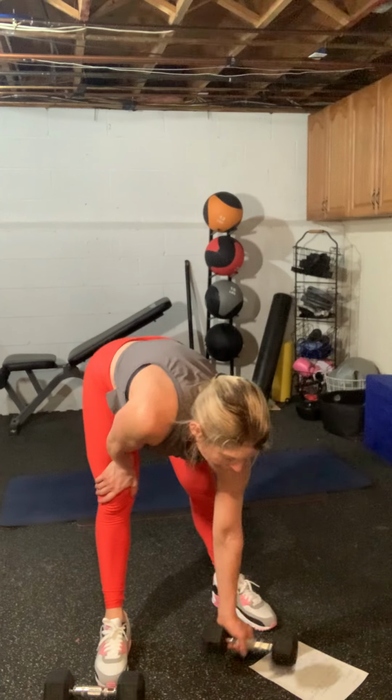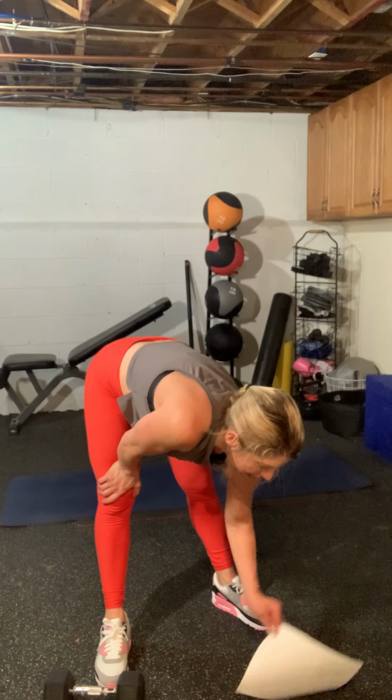Okay, so we have a compound round. Whew. What we're gonna do is we're gonna go lower body, upper body, lower body, up. So it's pure lower body, pure upper body, a little bit of cardio flair. We'll do that twice. And then we're gonna go onto the mat and crush our abs, okay?